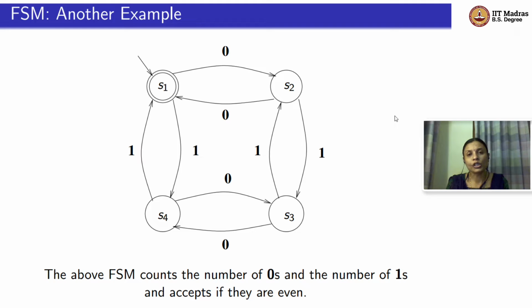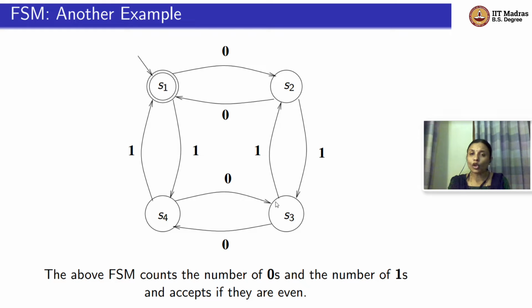How does the finite state machine do that? It starts from the state S1. The first letter it reads is 0. It takes this transition, goes to state S2. The second letter it reads is also 0. So it takes the lower transition from S2 back to S1. 0, 0, 1, 0 was our input. So the third letter that it encounters in the binary string is 1. So it's in state S1, goes down to S4. And the last letter that it sees in the binary string is 0. So it uses this transition from S4 to S3 and ends up at S3.